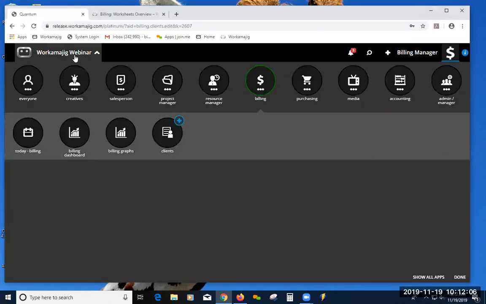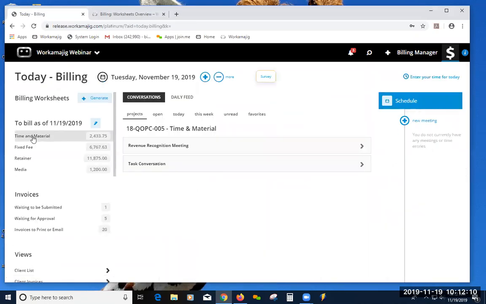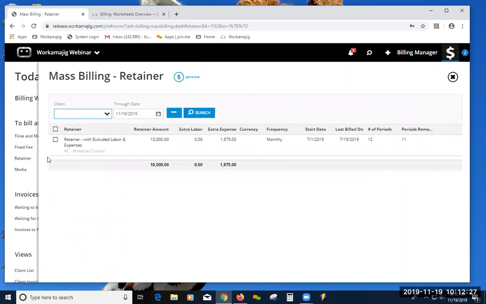All right, so let's go back over to our billing page. Talking about those retainers again, the original theory was always, if you've got a bunch of retainers that you need to bill, you might consider using mass billing to bill all of your retainers. Just get those retainers out of the way.